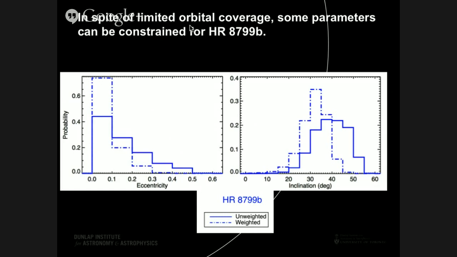You might remember from the diagram I showed in the beginning that, for the model that said this thing could be scattered out, we're looking for eccentricities that are like 0.8 or 0.9. So that's ruled out basically with the data already. In addition, we can actually constrain the orbital inclination. Again, it's not perfectly face on. It's probably somewhere between 20 and 40 degrees. And the nice thing is that all 4 planets basically give us the same answer. They all favor this inclination.